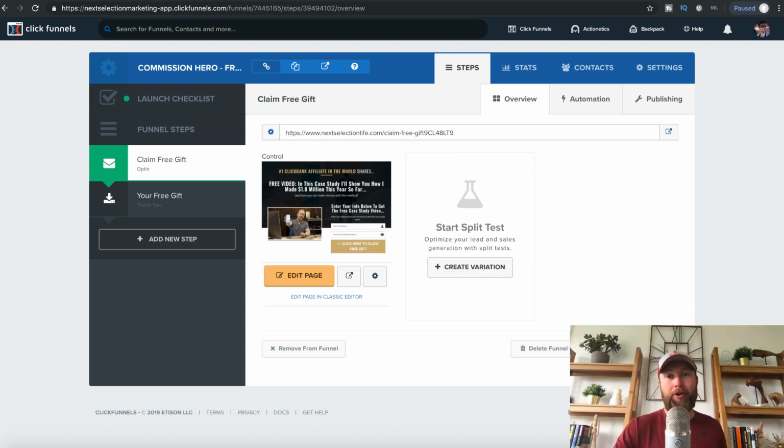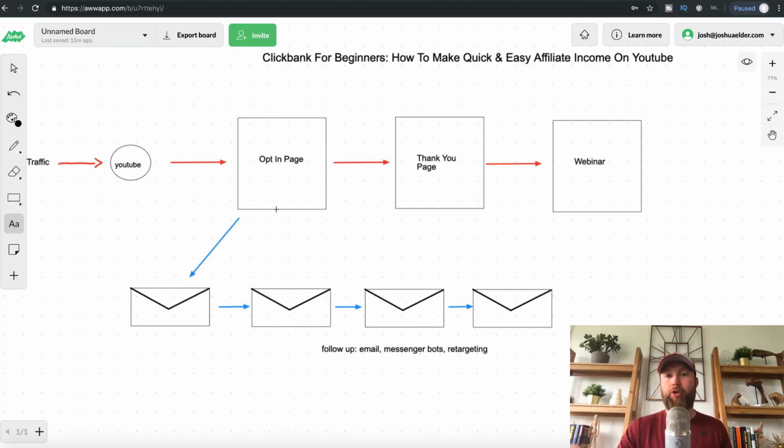What an autoresponder does, if we jump back to this chart right here, is it allows you to capture names and the email addresses. Remember when we talked about the email box that's on the opt-in page? Well, when somebody enters their email address, that email address needs to be saved somewhere. It's saved in what's called an autoresponder service. There's services out there like aweber.com, getresponse.com, mailchimp.com. I typically use GetResponse or Aweber. You can sign up for a free trial, and then it's like $10 to $15 a month, depending on how many leads you have to start.